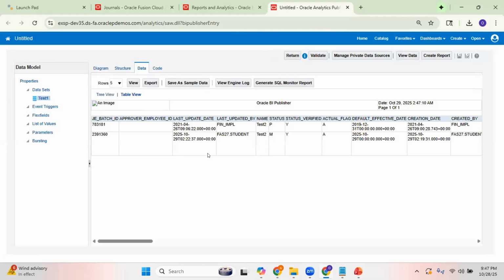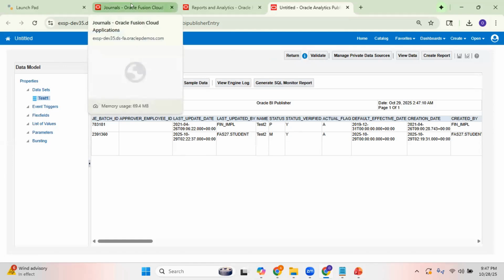Okay, so there are two such journals. So this is the old one. I think this is the latest one, and here you can see the STATUS_VERIFIED flag shows as Y, which is what I was explaining. So as the status is Y, the system will not pick up this particular journal.